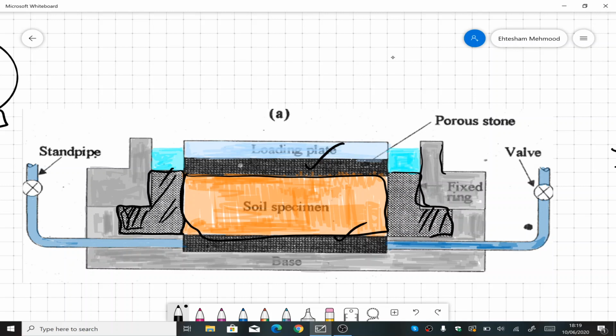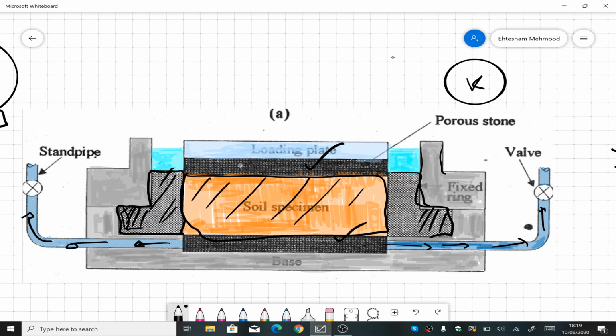The one additional feature is that you see there is an outlet valve coming from here, on both sides. The additional feature of this test is that we can also find out permeability, that is the K value, from the test. Because we know that we have some soil specimen and water in it, and we are applying load and noting the time that each load takes, we can also predict the permeability by noting the amount of water that is coming out of these drainage valves.